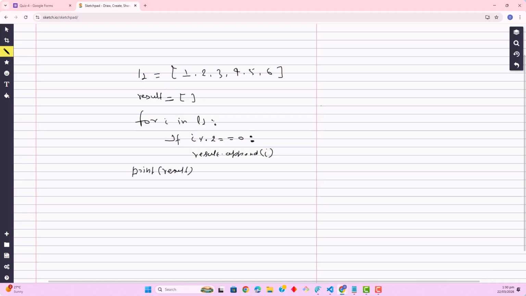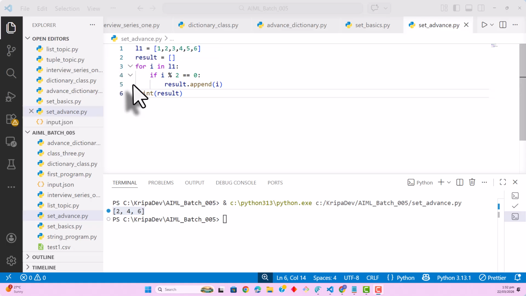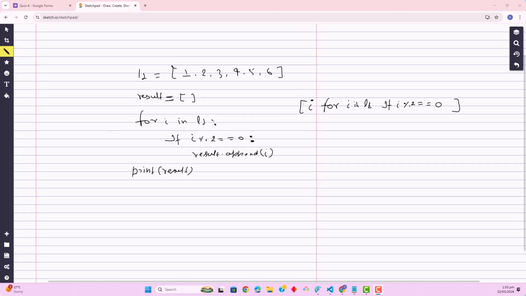The same problem we can solve with comprehensions. So let's run this program first, and then we'll see what exactly comprehensions are. This is a simple program which we have written the normal way. Now if we convert it into a comprehension, how are you going to write it? You need to create a list where you are appending the result. I can write this entire thing in one line. So result equals a list, and then the variable i, which I am appending into it. So this will be your variable.